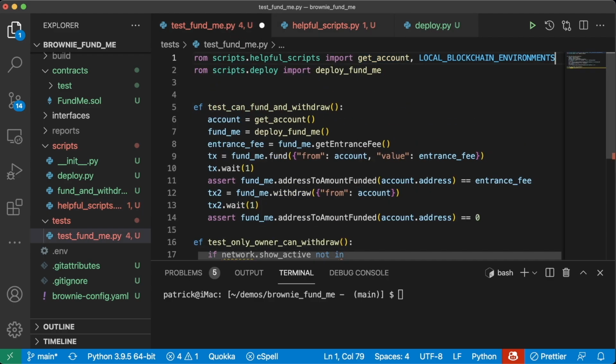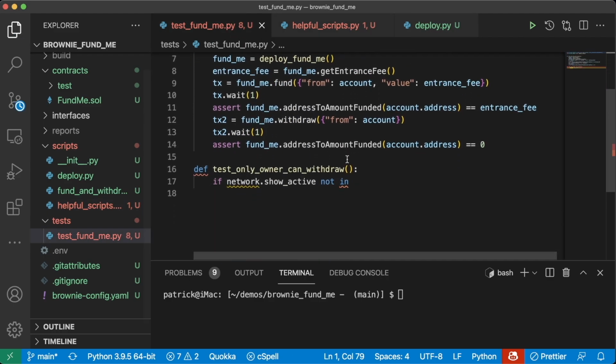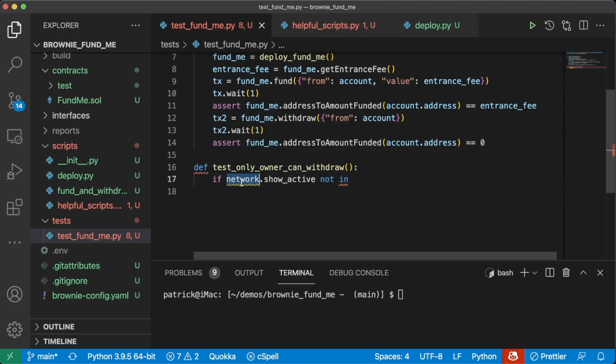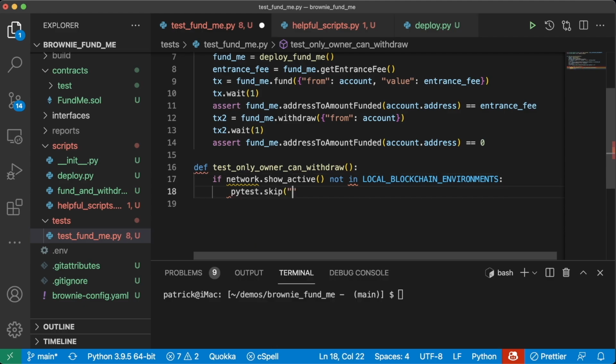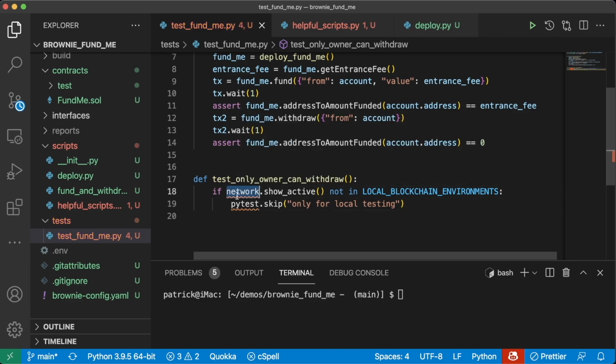So we'll do comma, LOCAL_BLOCKCHAIN_ENVIRONMENTS. And we're going to say if network.show_active() is not in this list of local blockchain environments, we're going to do pytest.skip and say only for local testing. Now, of course, we're going to have to import network.